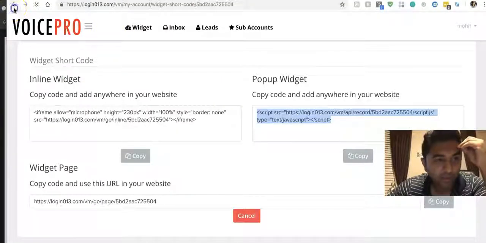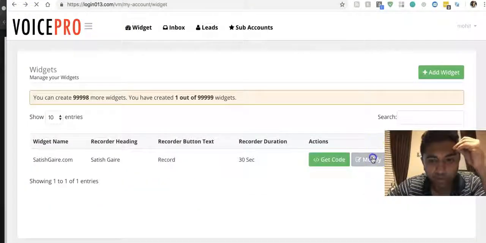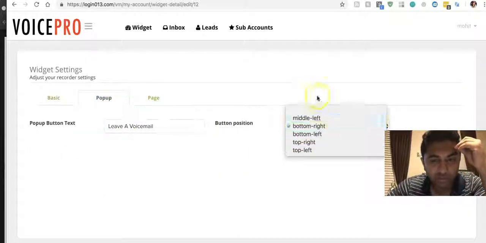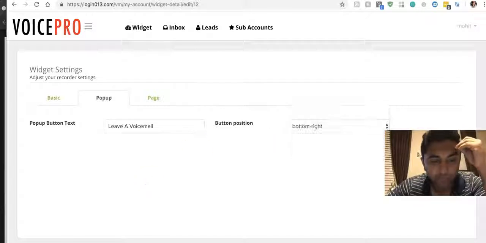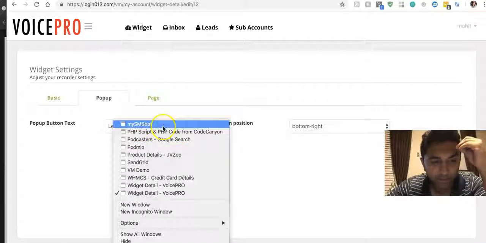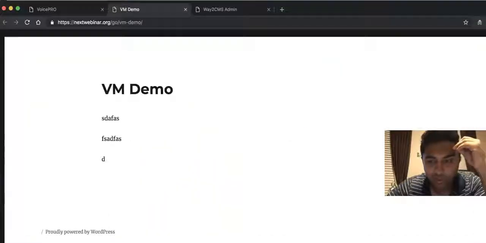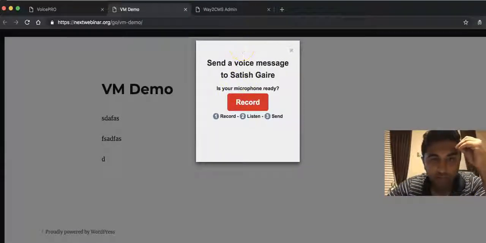We can go back and modify these things. So if we come back and click on modify, we can always click here and we can change where we want it. I think you guys get the idea. Let's go to here. So yeah, same thing. It works. Okay, it's option 2.